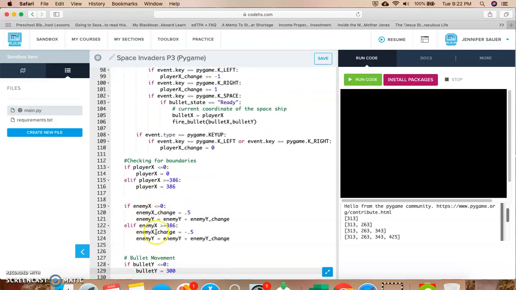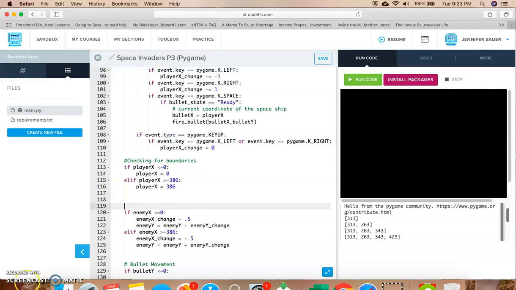So here is our if statements with the enemy. So now for the movement, which is right here, we're going to have to enter a for loop.